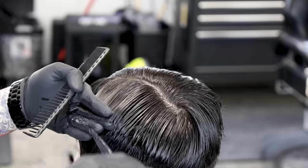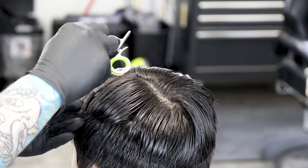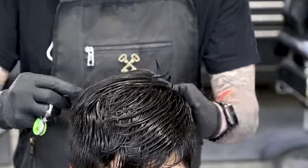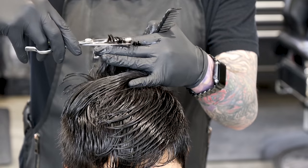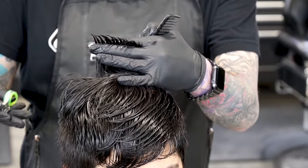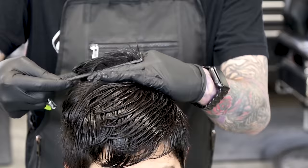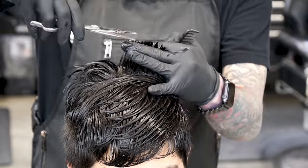Moving on to the top — because we took that hair to each side, we should have a guide. As we pull up this section you'll see a guide on the left side of the screen that we've cut, and a guide on the inside of my knuckle from the other side of the head. We just take that straight across. We are keeping it square, pulling it straight up — not rounding it to the head shape. We want to keep it square and have some length on top for a nice full style, then add some texture before we move on to the fade.